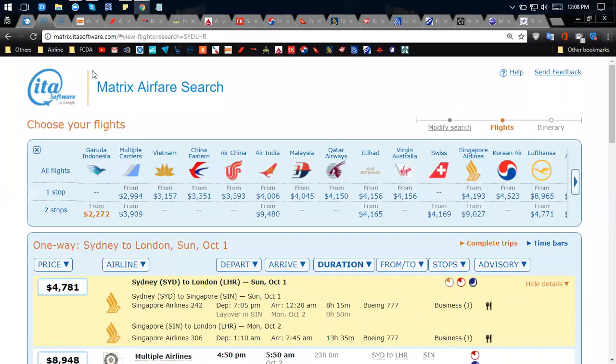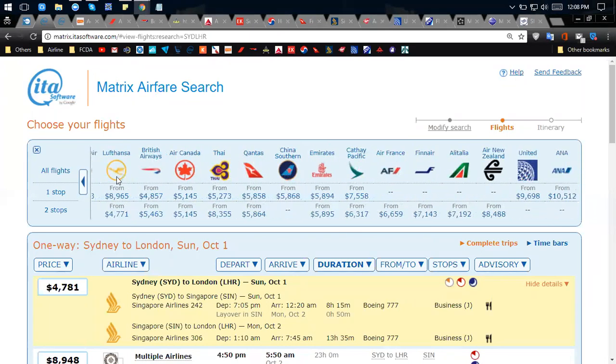First, once you get the cities, or the details of the flight, let's say the departure date and arrival, the departure area and the arrival area, you can check Matrix for what airline is going to that route. Let's say here we have Sydney to London, and you're not familiar with what airlines go from Sydney to London. So we have a list of airlines here. If you decided to check Lufthansa, which alliance is it part of? It is a Star Alliance. So you could either check AC or UA or NH if it's a round trip.